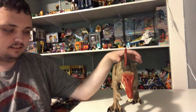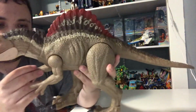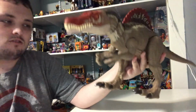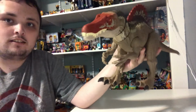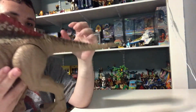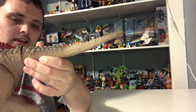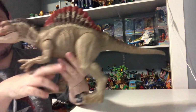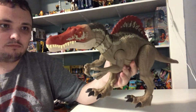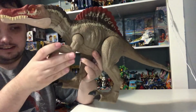In the back, just took the dinosaur out of the box, and now we'll show off the features. You can move the big arms right here. And this dinosaur had killed 2 people in Arizona in Jurassic Park 3, if you saw the movie, and spoiler alert for those who haven't seen the movie. And he can move the tail of a Spino. And this dinosaur also killed that T-Rex that was in the 3rd movie. Here. And you can also move the arms right here.